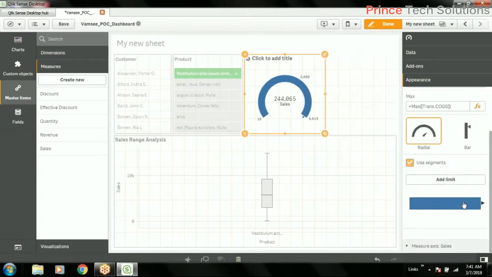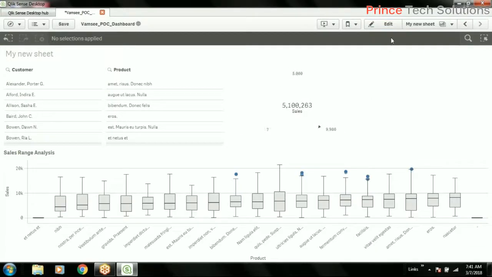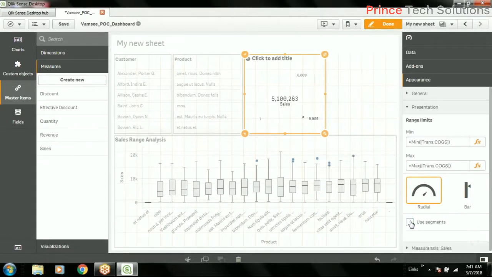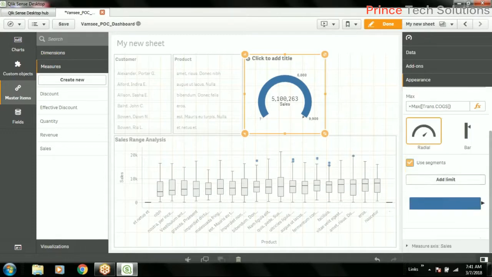Now the segment. If you want to define the segment, it is toward a higher and lower limit. Say for example, what is a segment? You are driving a car. We have three segments of speed: 0 to 40 kilometers is the good and safer segment, an economic drive; 40 to 60 kilometers will come in orange or yellow color, medium, intermediate; and 60 to 100, 120, 140 is red, because the speed limit is high, oil consumption is high, and other parameters are also high. So likewise, we can define the limits. For example, 0 to 30 is fail, 30 to 50 is second division, 50 to 60 is first division, and we can define like this.